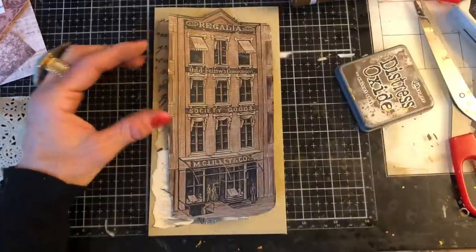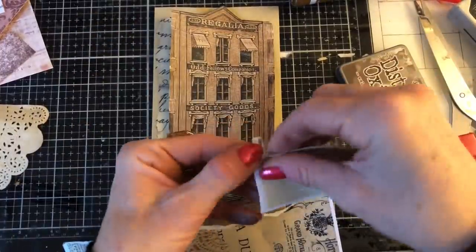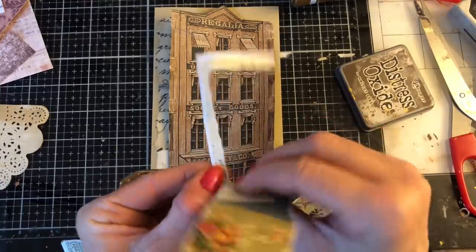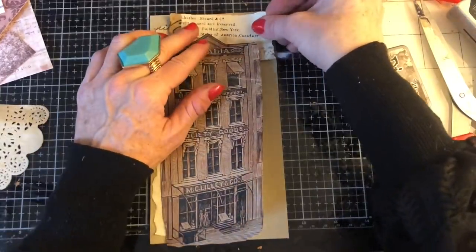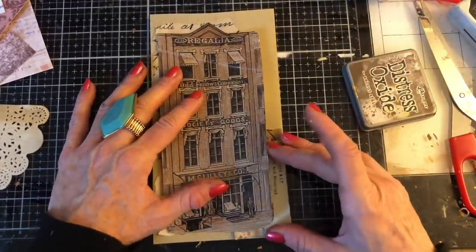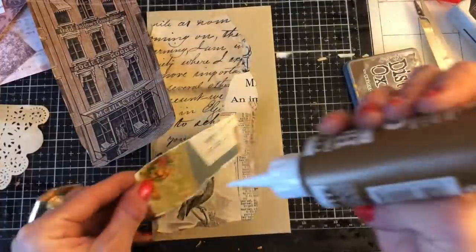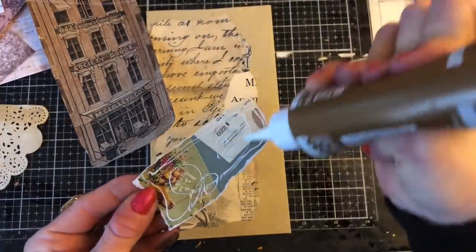Do I want any paper up in that corner? Just going to quickly tear this down. I don't know what it is about laminated things that I really like, but it does just feel really lovely. Something just really is very yummy about laminated stuff. So I'm just collaging with a collage sheet here.